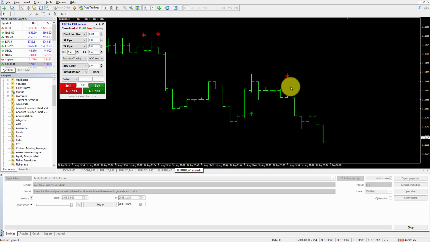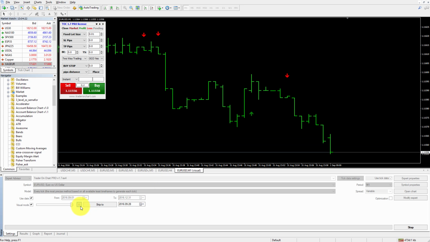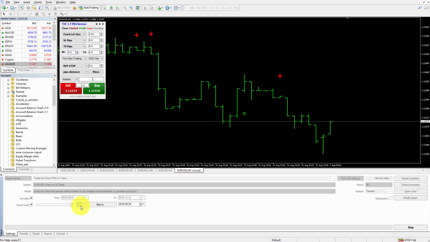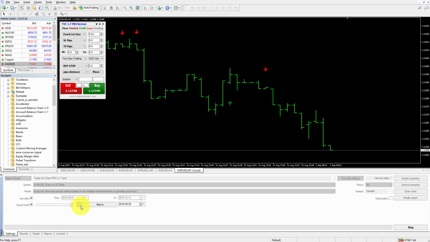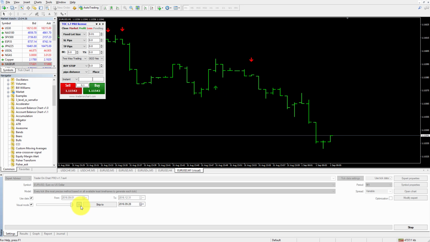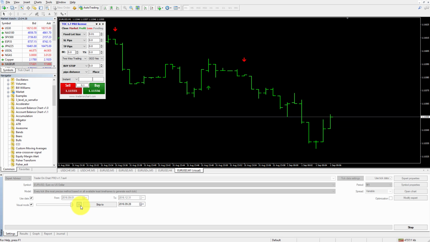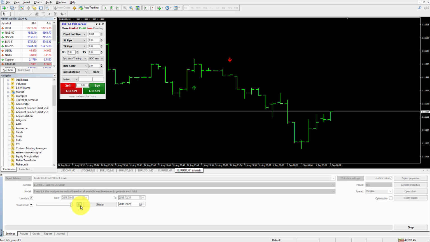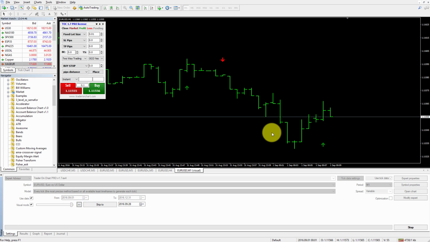So a red signal means a cross happened to the downside, so we go short, and the green arrow means that the average crossed to the upside and we need to go long, basically. So if we continue the simulation, we will see that a green arrow will be formed soon that will basically tell us to go long. Also, we need to wait until that price bar closes. Here we go. This price bar was closed, and we have a long signal.